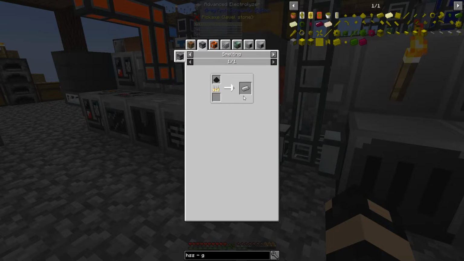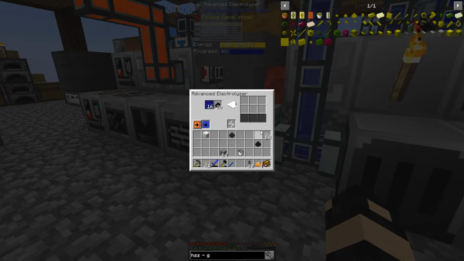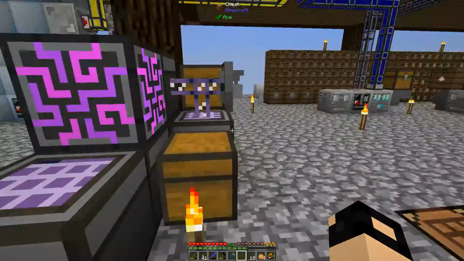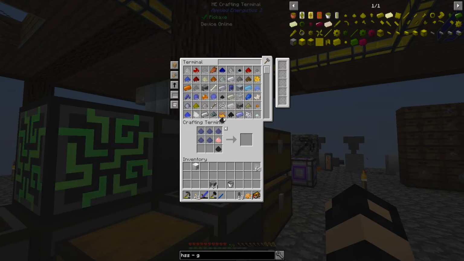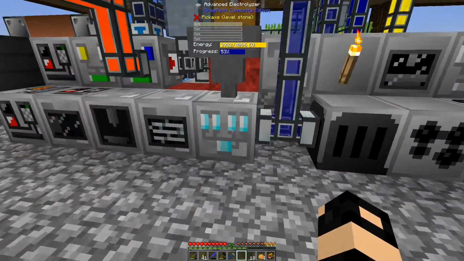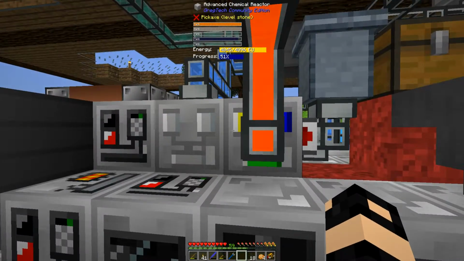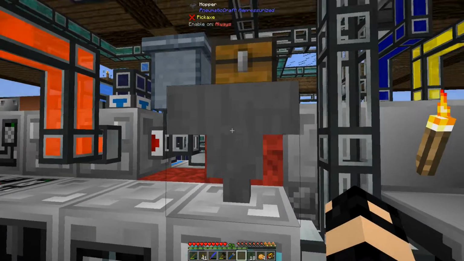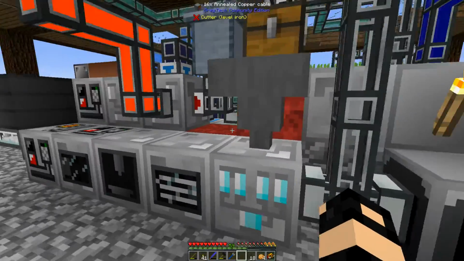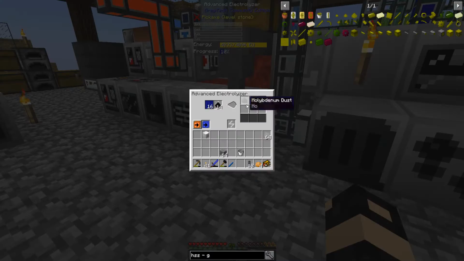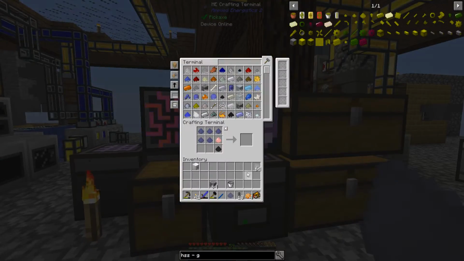I can get oxygen if I wanted, or I could just melt it down into iron. So I'll probably just do that. And vanadium. Nope, those machines are going. Alright, there we go. And I get sulfur out of that, so that's not too bad.